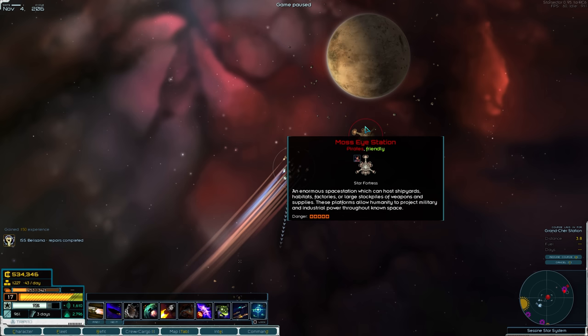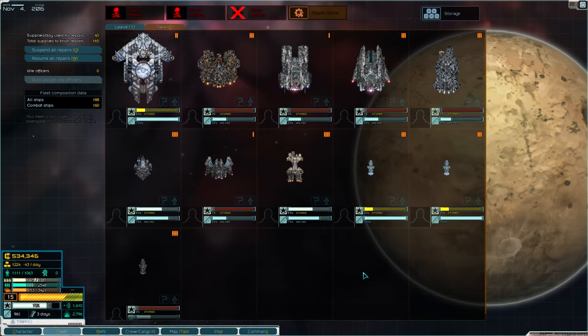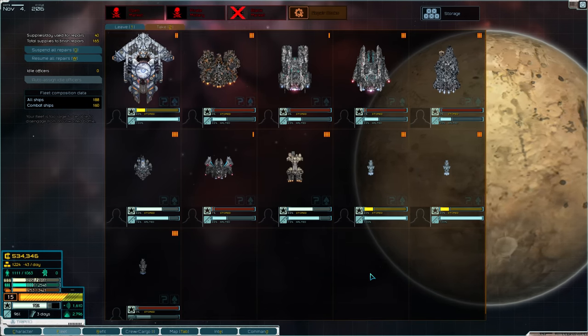Because there's still loads and loads of brand new ships that are currently being repaired that we can use in the future. Boy, loads of them. They're everywhere. It's going to be amazing.